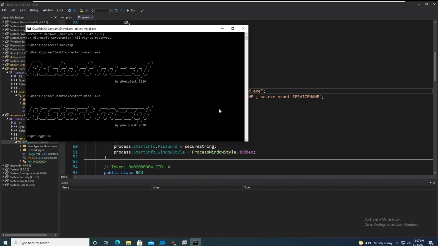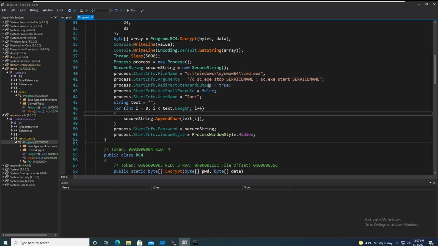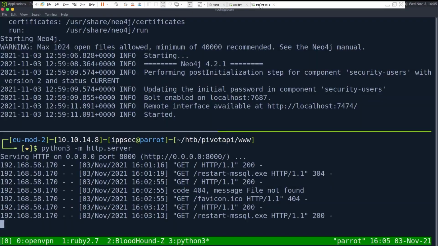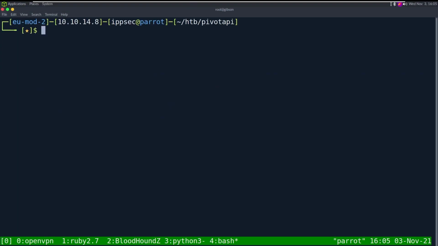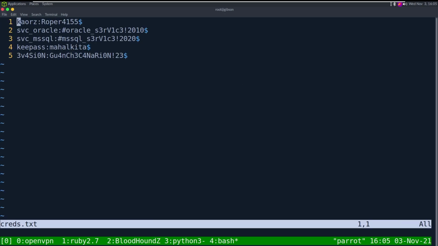So now if I save the module and execute it again, we get a second string, and this is the password for Jari, which is the username here. So I'm going to switch back to my VM, and we can go to v-creds.sh or .text, Jari, and then this password.